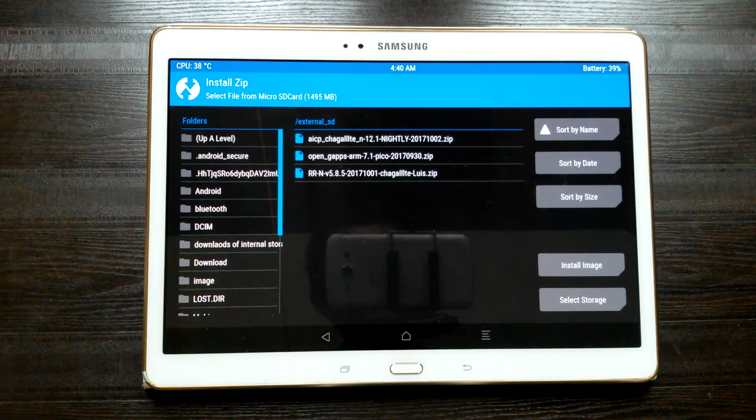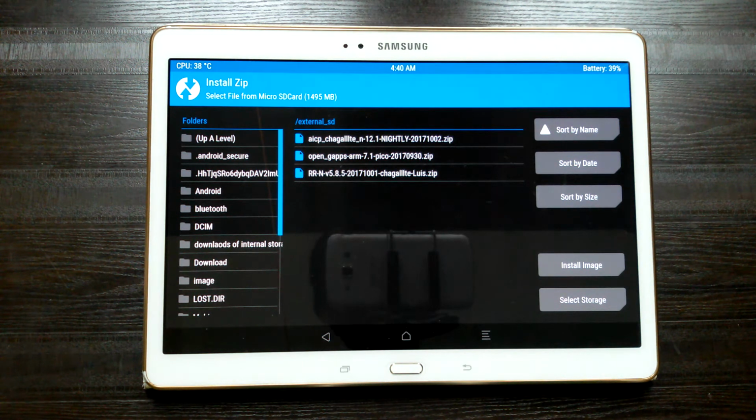You should be aware of your device info, version and the region to which it belongs to. Mine is an LTE version which supports a SIM card. Yours may be a Wi-Fi version if you have a tablet, because most of the phones support SIM card. So be sure that you download the correct ROM package, and when it comes to GApps, you should select it according to your CPU architecture, your Android version.